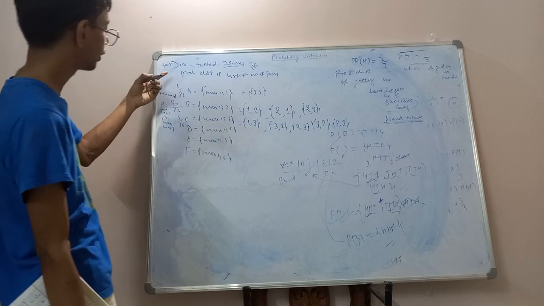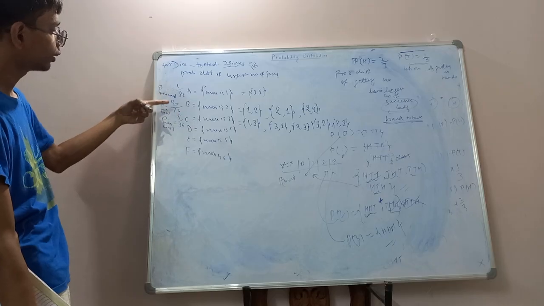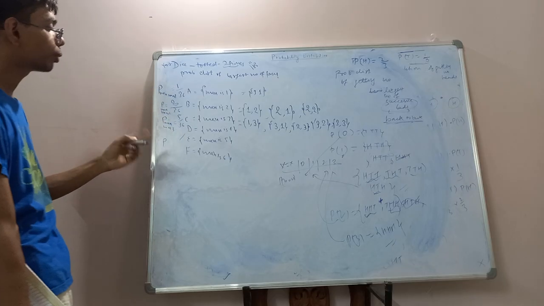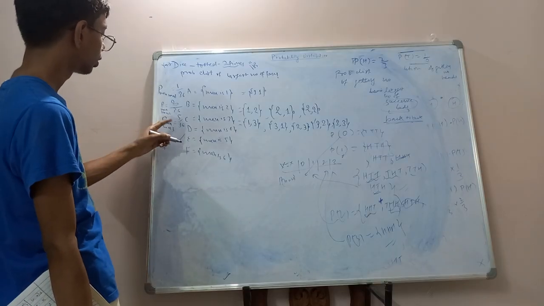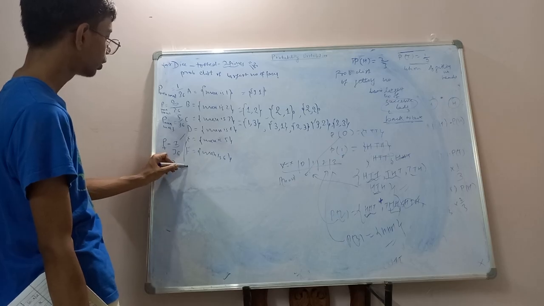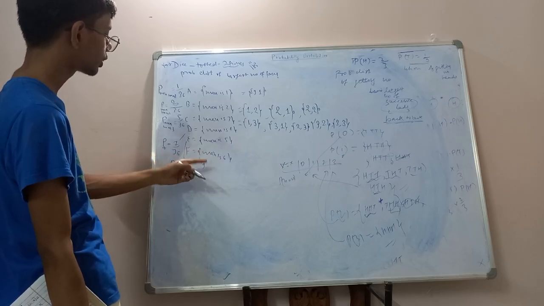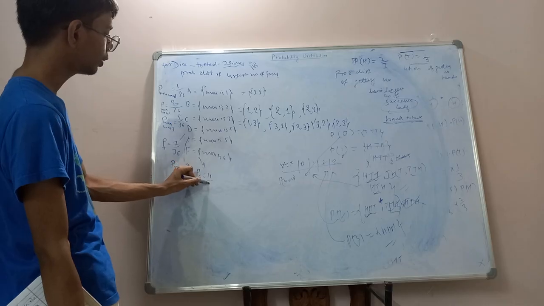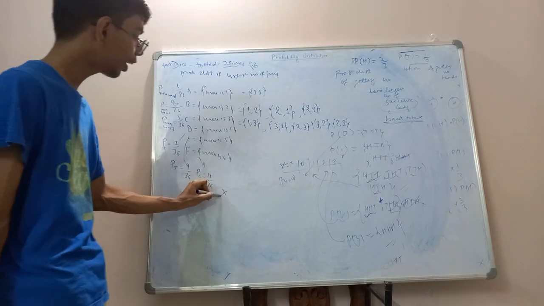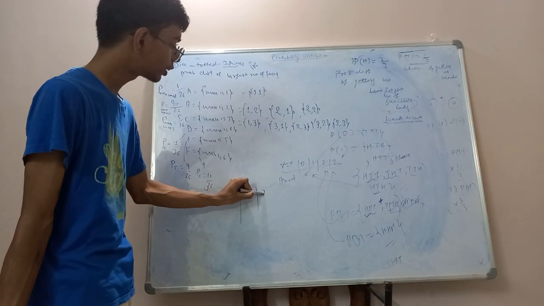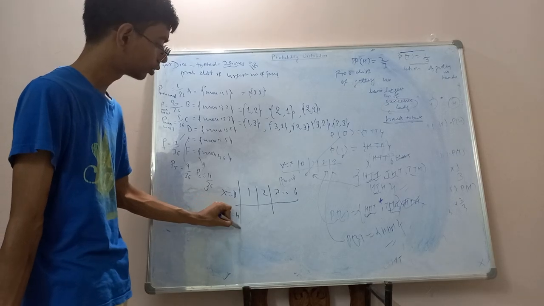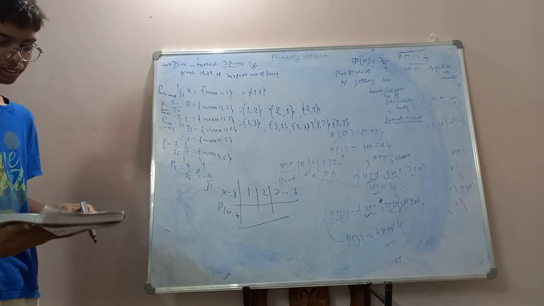As you can see, there is a pattern. Every time I am getting 2 more. So similarly, the probability of getting maximum number as 4 will be 7 by 36, as 5 will be 9 by 36, and as 6 will be 11 by 36. And accordingly, I will make my probability distribution curve. This is what you will insert in the values.